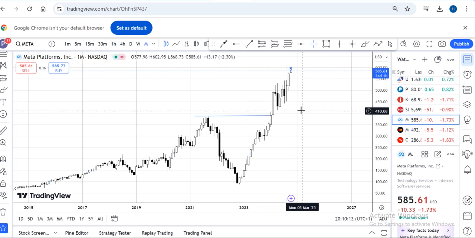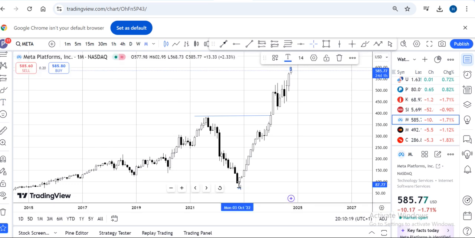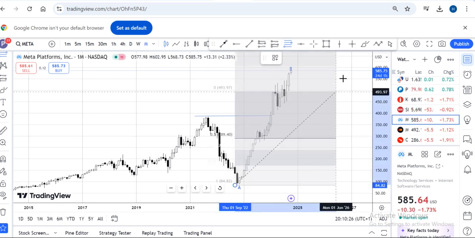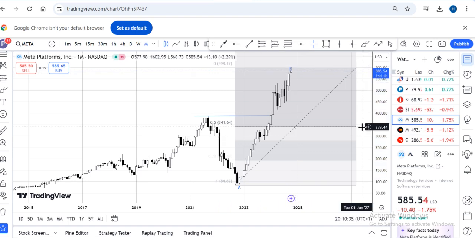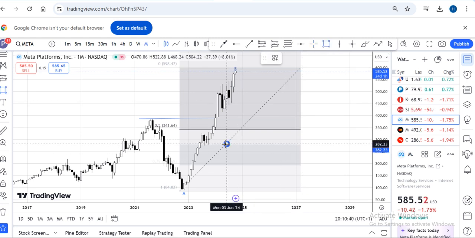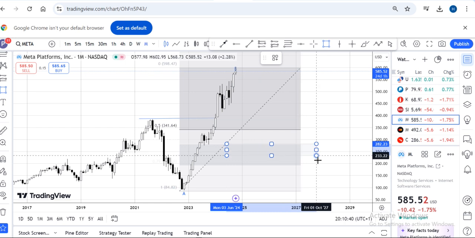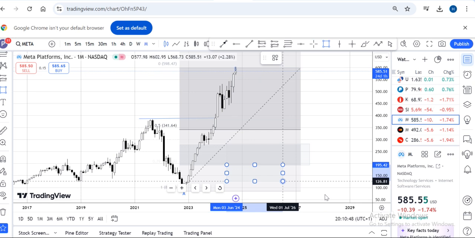Then we have here as our point A. So what we simply do is we'll be marking our zone from this particular area down to this point. For instance, I'm giving an instance where we see a rejection here, but we've not seen a clear rejection from this point. Then we'll be looking out for the market to come into these levels, into here, for us to take our first shot of buy. Then if the market hits our stop loss, for instance, we'll be looking at taking our next shot of buy here.